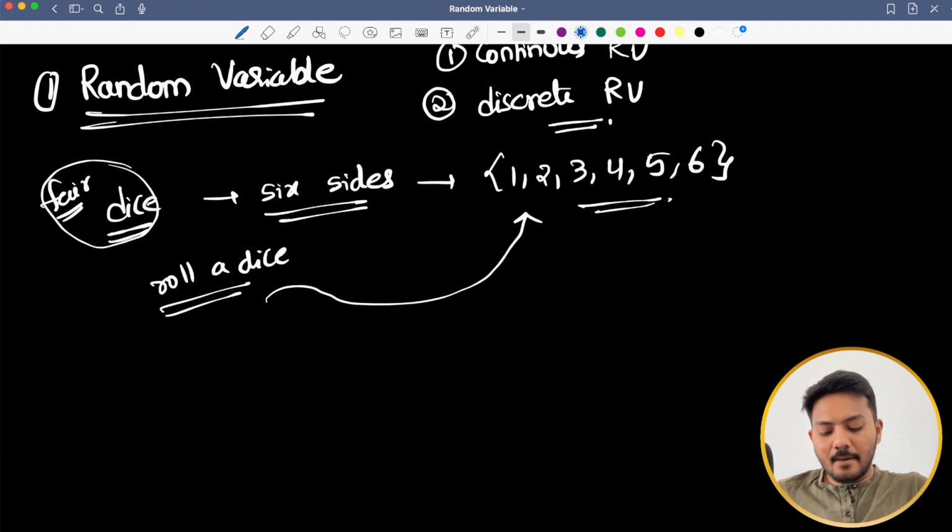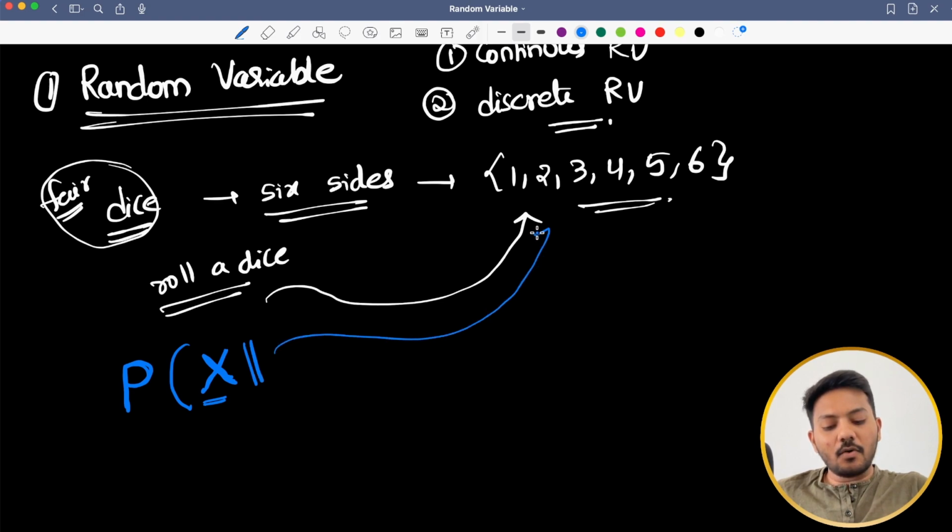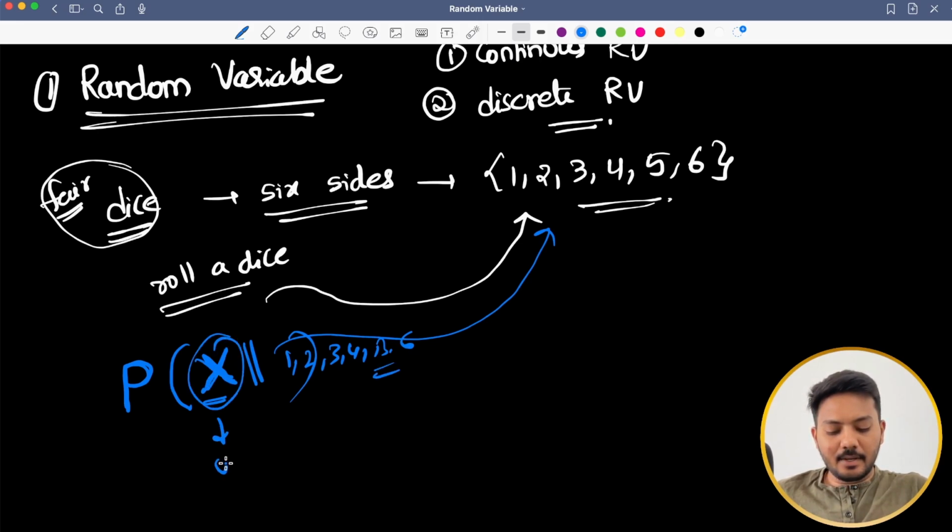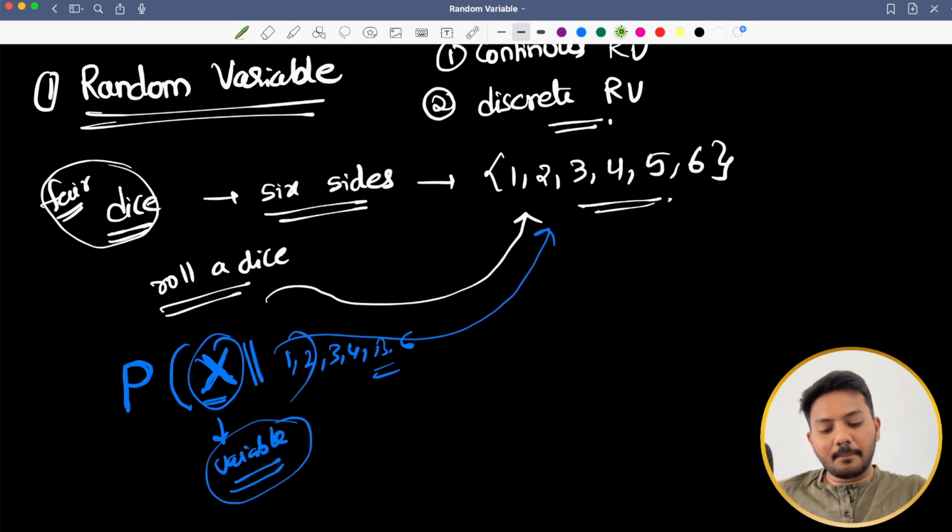So let's take what is the probability, okay? And then I will call something called random variable x. I will explain what this is. What is the probability that random variable x can get any one of these values? It could be 1, 2, 3, 4, 5, or 6. So here x is a variable, and it is denoted in capital letters usually for random variables. What is the probability that this x can get any one of these values? That is what this notation is.